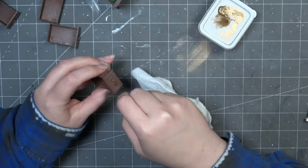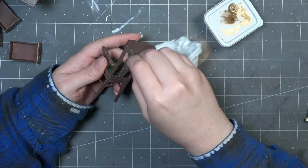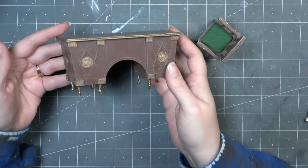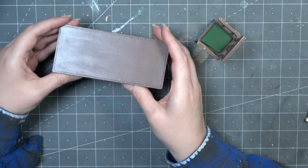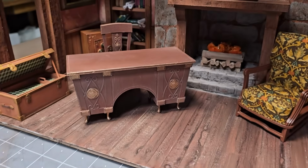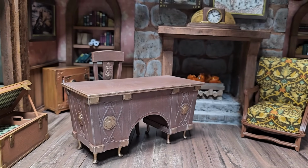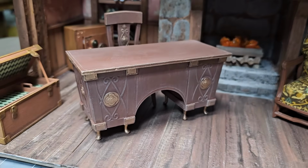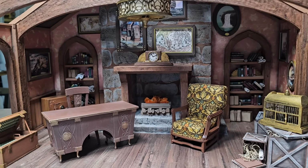However, I did recently see a Queen City Minis video where she used a brush. She just advised to use a paintbrush that you don't care about and you don't care if it gets ruined. So I may try that in the future. But if you have something that works really well for applying this to miniatures, I'd love to hear. Let me know. I do really like how it came out, and I think it added that extra oomph that the desk needed to really stand out within the fireplace room. So I'm glad I went for it.